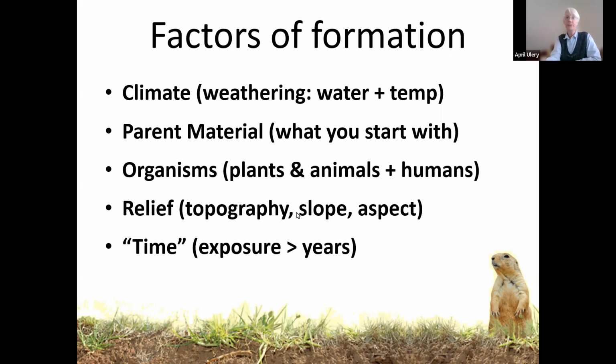Relief refers to the topography, slope, or aspect. And this really goes back to weathering, because it's all about how much water can get into the soil. If it all runs off, it doesn't do any good. It doesn't weather anything. However, temperature is also affected by aspect. If you're facing the sun, you get warmer temperatures and more weathering than, say, on the backside or the dark side of the hill, where you might have more water but not as much heat.